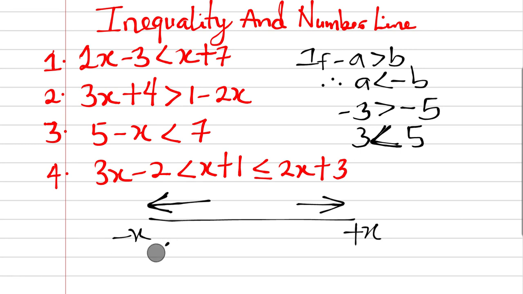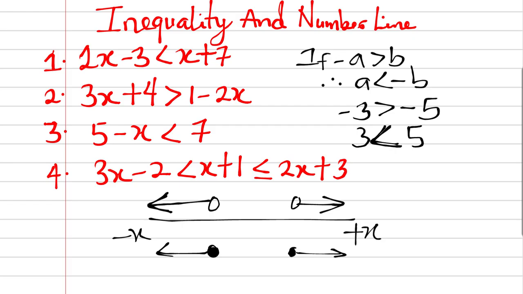Now if it is greater than or equal to, then it will have a painted circle. These ones will not be painted. Are you seeing that now? Because it is greater than or less than. But once it is greater than or equal to, it will be painted. Less than or equal to, this is for less than or equal to now, and this is for what? Greater than or equal to. Are you seeing that? You should note all these things.